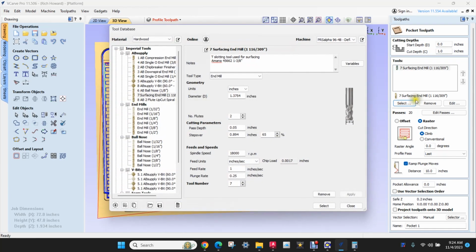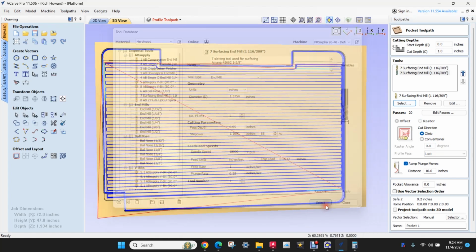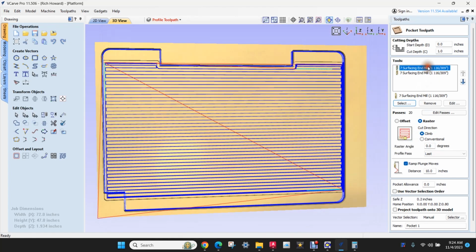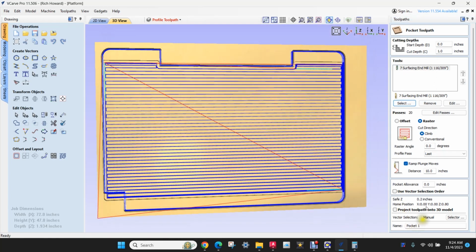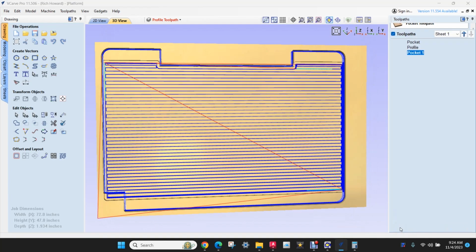I've got a really tight step over. I think we can bring that up to 85%. Apply, select, remove, select. Yeah, 85%. Let's recalculate that.